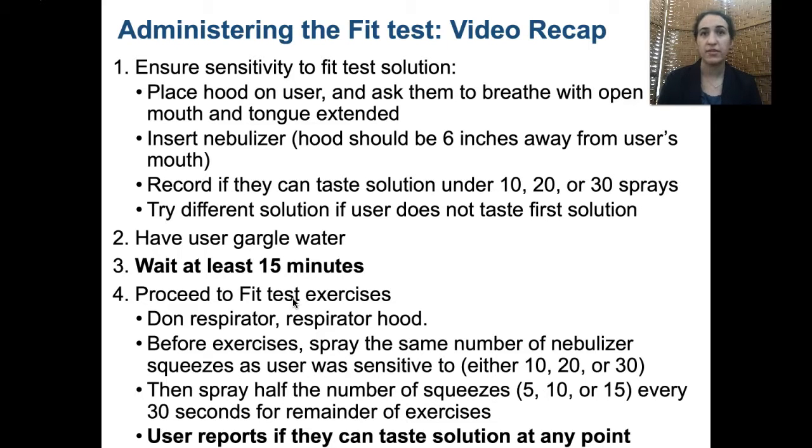After this, you only need to spray half the number of squeezes, 5, 10, or 15, every 30 seconds for the remainder of exercises. The user must report if they can taste the solution at any point in the exercise. If they can, it means that the respirator does not fit. Let's now review the exercises.